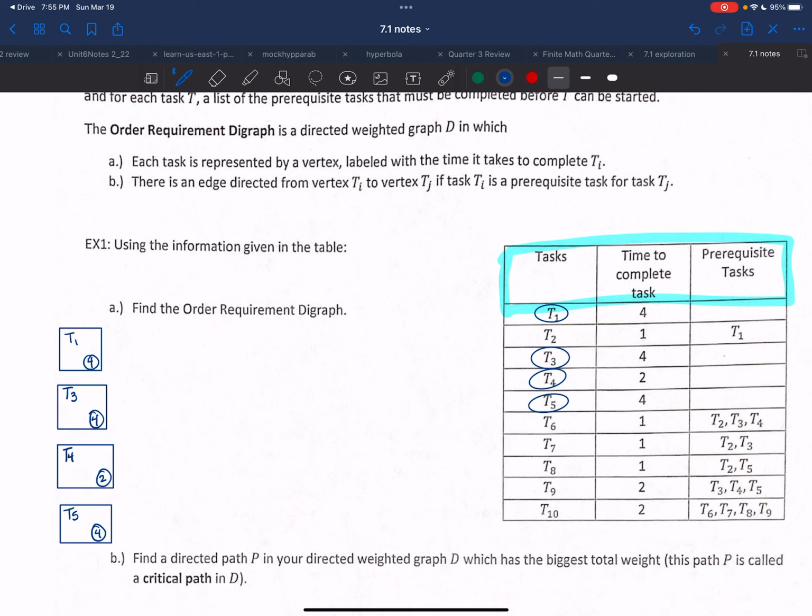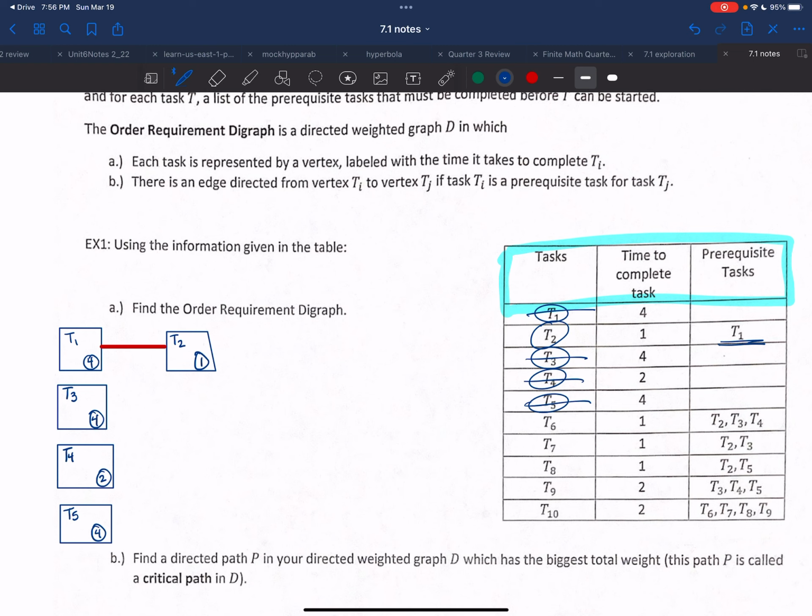Now that all of those are done, I take a look at the ones that have prerequisites. If I look at T2, it requires that T1 be completed. So from T1, I'm going to put together another box. T2 is a 1-hour task, and I have a line going from T1 to T2 because that is a prerequisite.